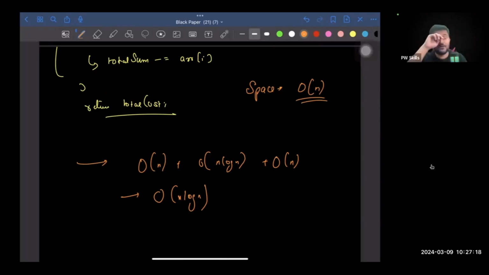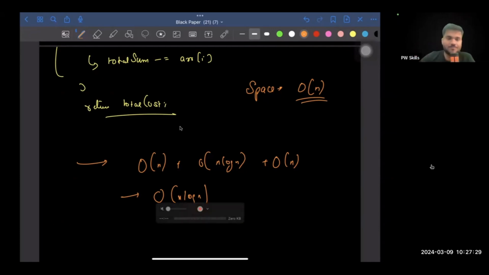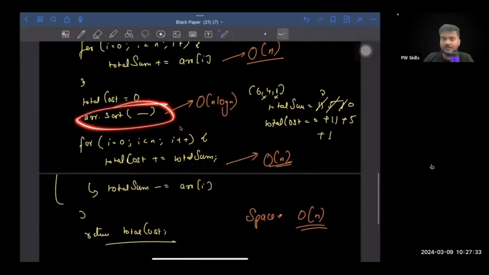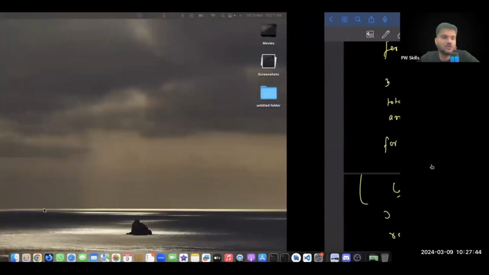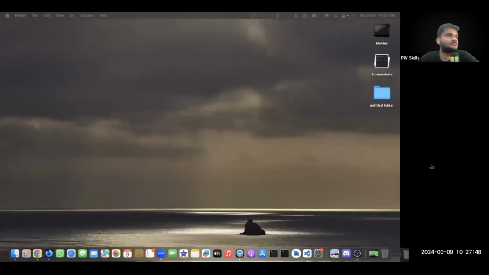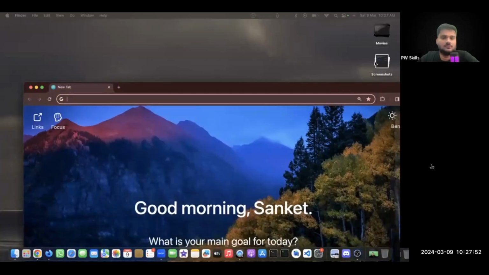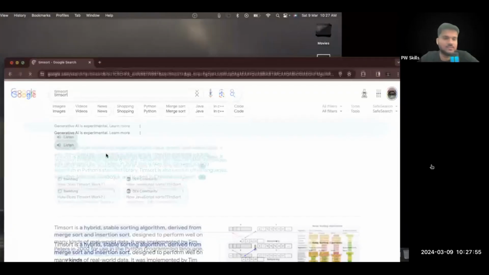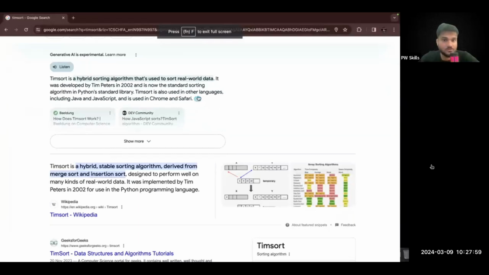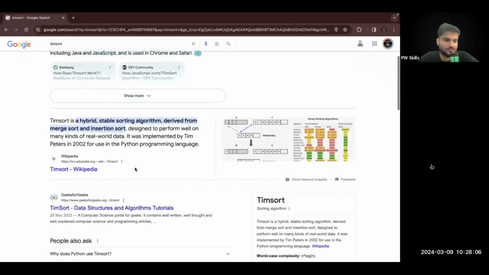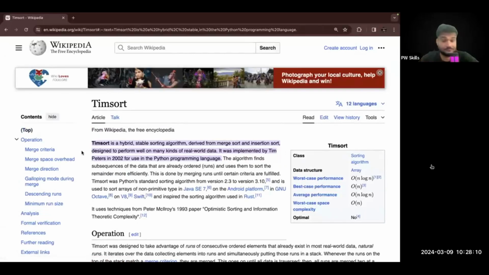Why do you want to write that? There is an already inbuilt method. I'm just saying, let's say if the inbuilt method uses merge sort. Okay. Now, guys, there's an interesting fact. This internal sorting algorithm doesn't directly use either merge sort or quick sort or any particular sorting algorithm, but actually it uses a combination of a lot of things. For example, there is something called Tim sort. You can see Java, JavaScript, all of these languages' internal sort uses Tim sort.